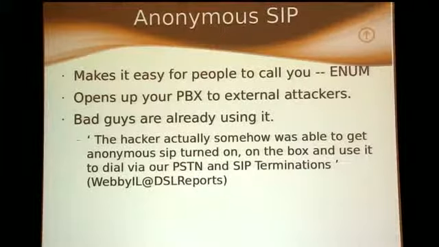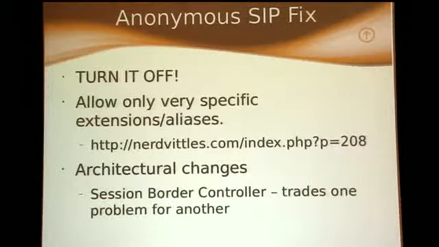Anonymous SIP opens you up to external attackers, and the bad guys are already using it. I found this one quote here on DSL Reports, and this is somebody that had actually been contacted by the FBI. He was telling some people about what happened and how much of an issue it was. Now, I don't know whether his anonymous SIP was turned on to begin with or not, but once it was on, it really allowed the attackers to begin using a system for dialing out and costing them money. So, if it's at all possible, turn off anonymous SIP.